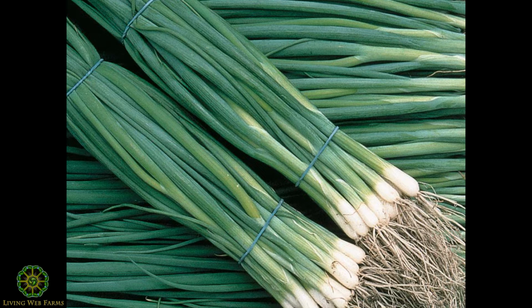So Evergreen Hardy here is mentioned in all the catalogs as being grown and used as a scallion. They're not leaving one behind there. They're just, and then it'll overwinter. It does really well that way. But I always say, if you've bothered to grow it, why not plant it thick and leave a couple, and then you've got them.